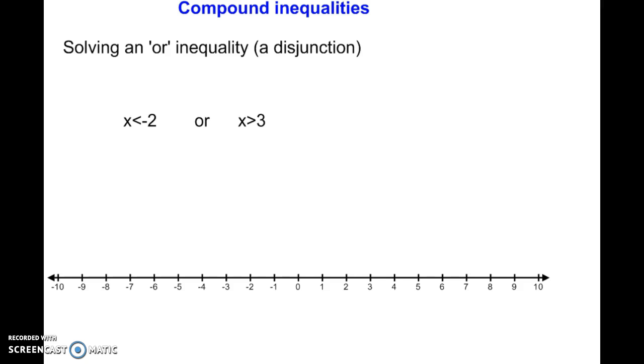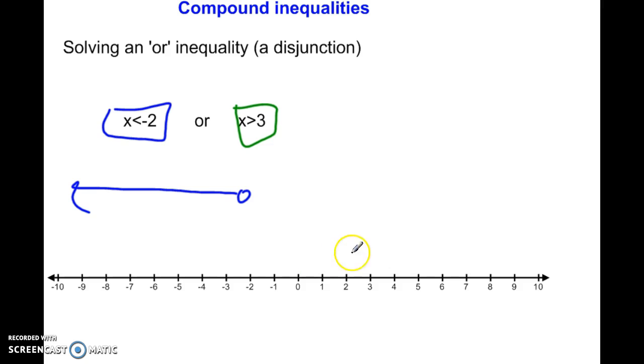Let's try an or statement now. So for an or statement, again, let's start with graphing our thoughts up top, this is not my final graph. I'm just up above, so -2 is an open circle, arrow to the left, it looks like. The other graph is this one. Let's see, at 3, open circle and arrow to the right.